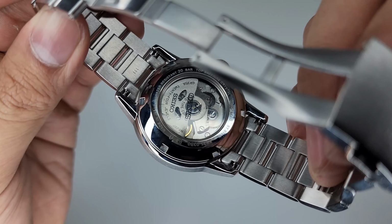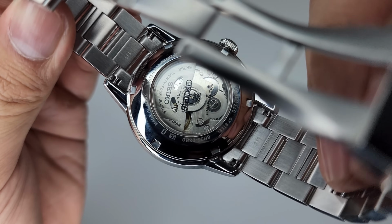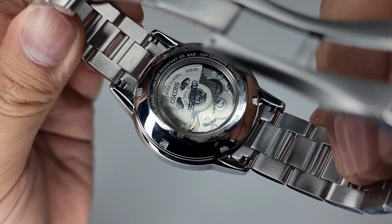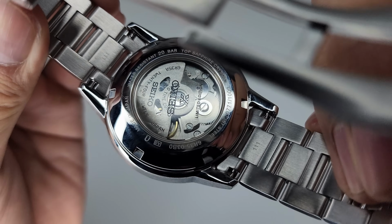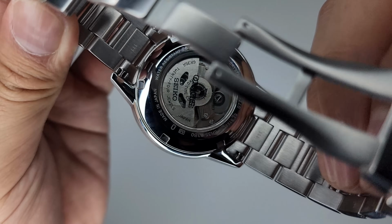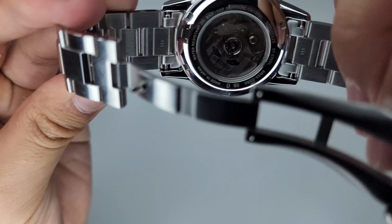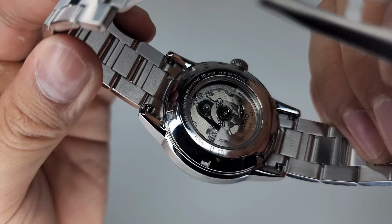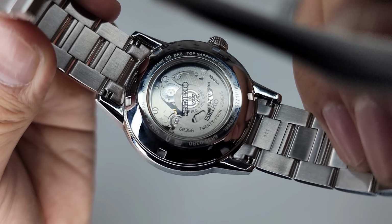Now, it does have a display case back, but as you can see, it is a little busy with the Seiko and Prospex logo and limited edition found on the actual crystal itself. So I think they could have done without all that wording and lettering, but it is there and you can see into the movement.